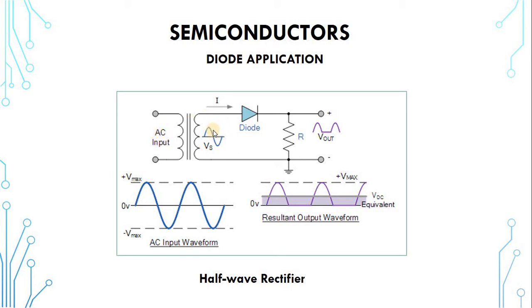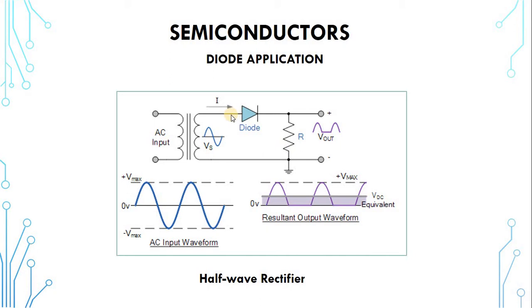The secondary of the transformer will also produce AC. But what we need is a DC. So in this case, this is our load. It could be the device or appliance that we want to supply the current to. So here in this case, we are using this diode in conjunction with the load like this, in series with the load. And then let's see what happens.